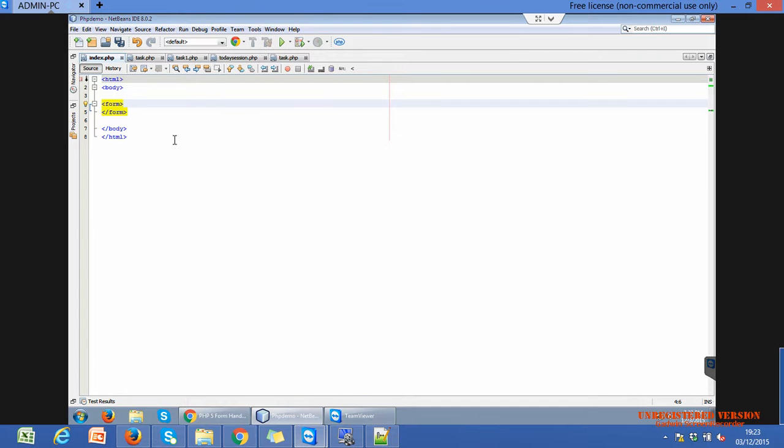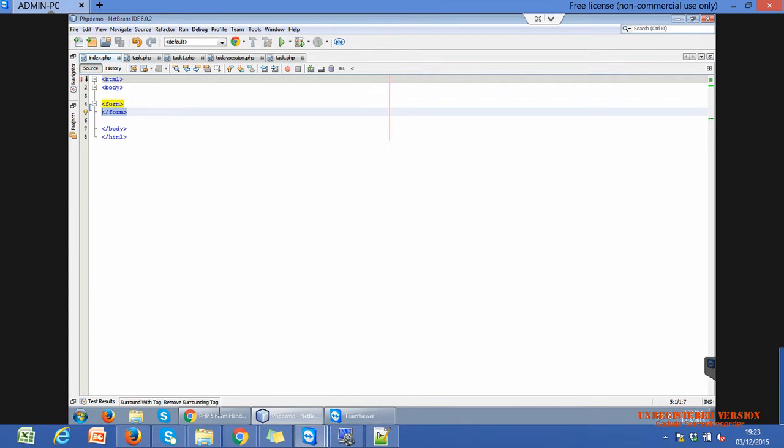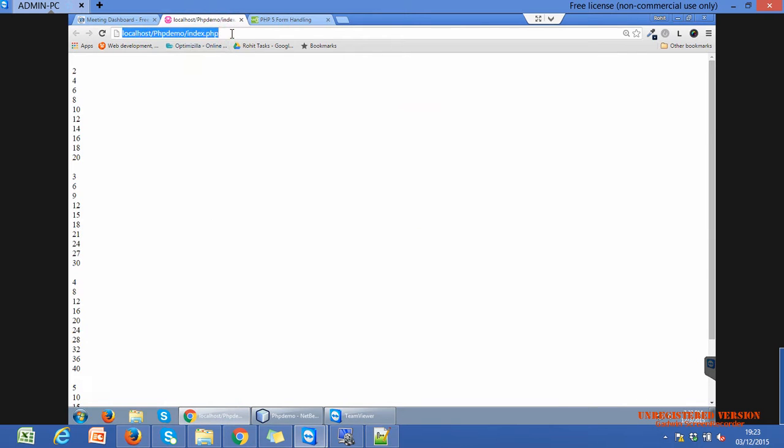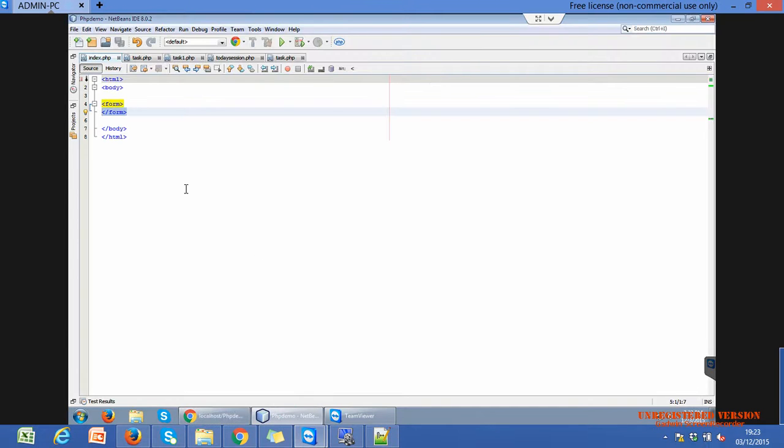This is our simple form tag, the starting and the end, but it will show nothing on our browser. It is a container. Output will be blank, nothing. Okay, Nazar?